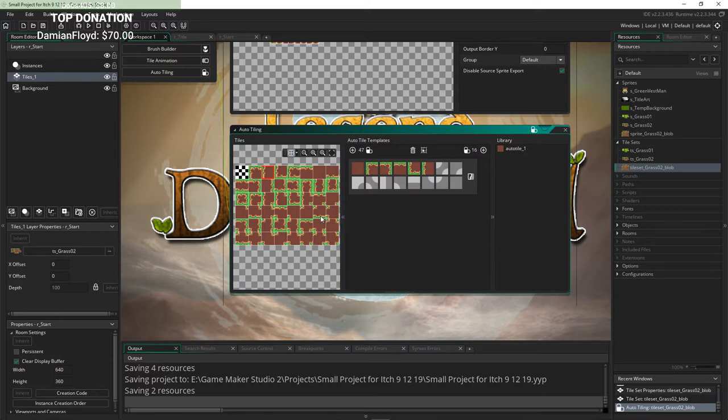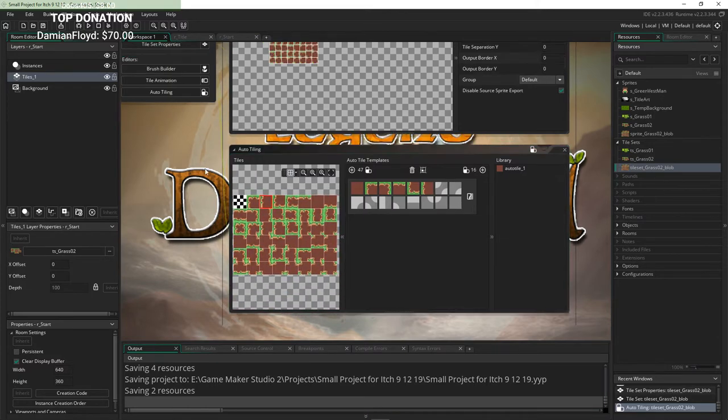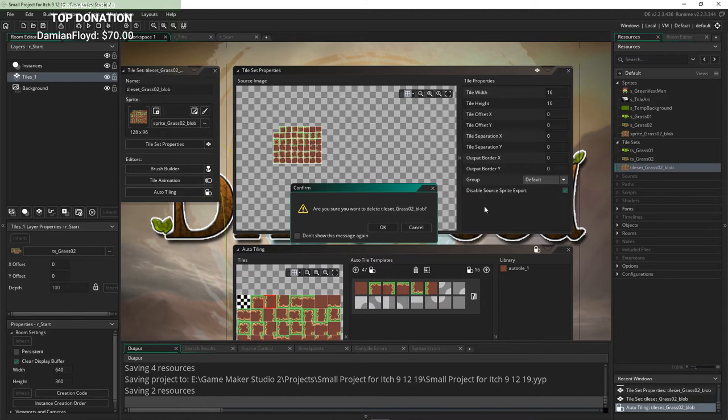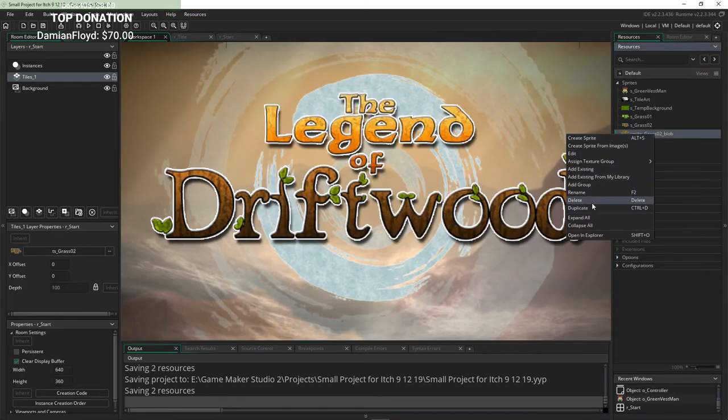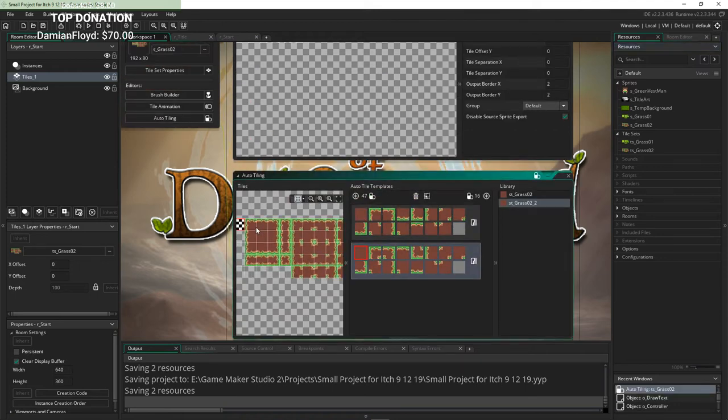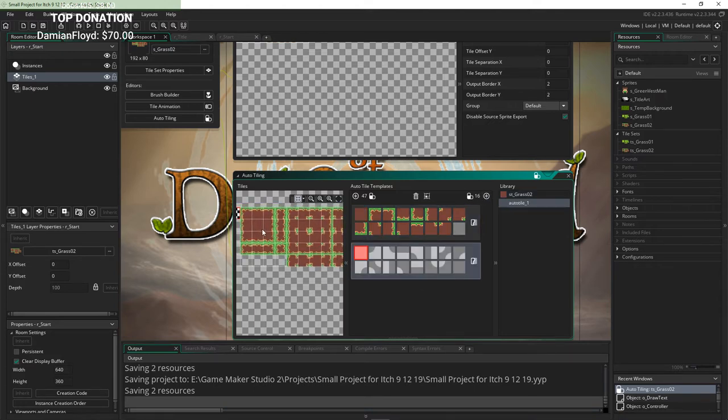Yeah, exporting to GMS this way is less intuitive than just exporting it as an image. This is a mess. Don't recommend this at all. I'm going to delete it. Okay, so let's get rid of this. Maybe it's that way because it will auto-tile better, but like how setting up the auto-tile is a pain, and it's messy. But looking at it like this makes more sense because you've got a square, you've got the solid wall, and whatnot. Let's delete this one. The second one wasn't that great, but we'll add another 16, and let's try again. Maybe I can tile it better. So let's go with that.